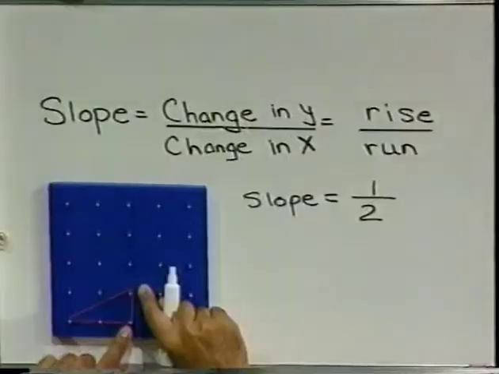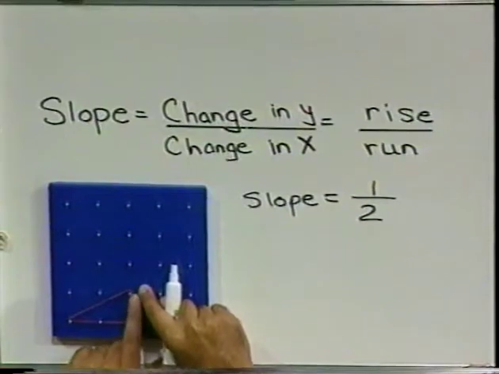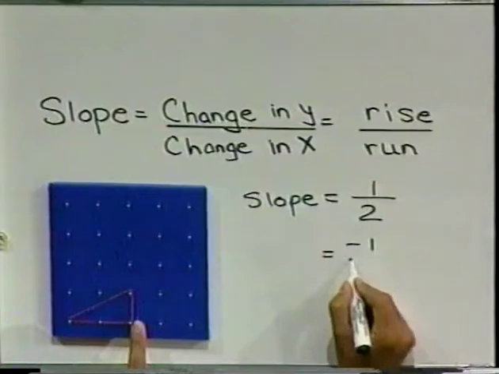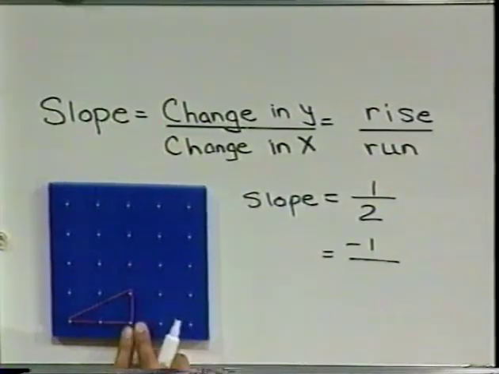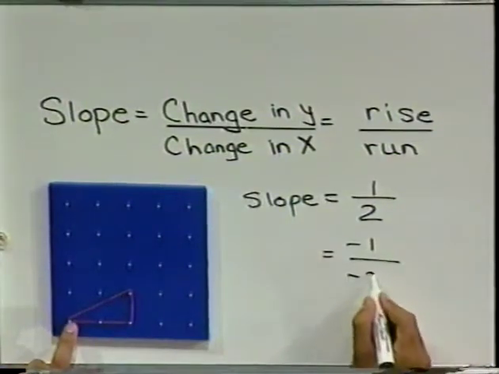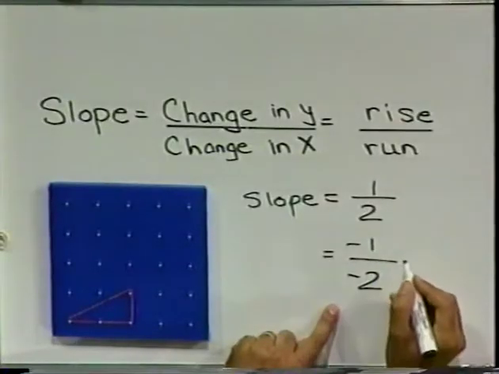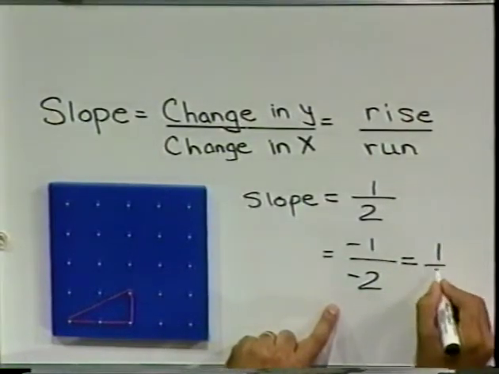That's right. If I start at the upper right corner of this triangle, I find that the change in the y-axis, or the rise, is actually -1, down 1. Change in the x-axis, or the run, is -2, moving 2 units to the left. Therefore, the slope is -1 over -2, which also equals 1/2. So, remember, you can calculate the slope of a line by starting at either of 2 points on that line. And it doesn't matter which 2 points you choose.